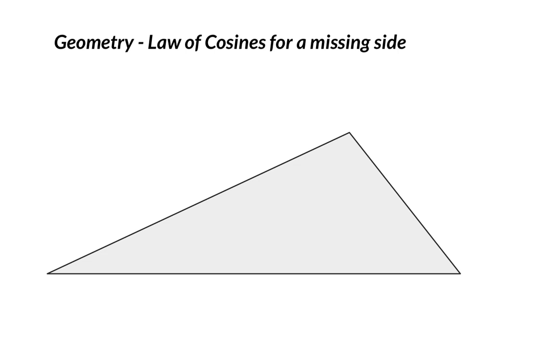Law of sines is useful when you have a pair of an angle, for example, like this angle right here, and the side that's across from it. You can establish a relationship, then you can use what's called the law of sines. But if you don't have that, if those things fail, then you go to the law of cosines. So here's the law of cosines.